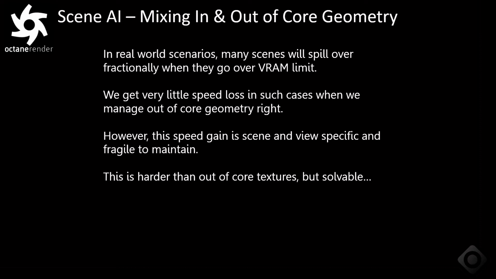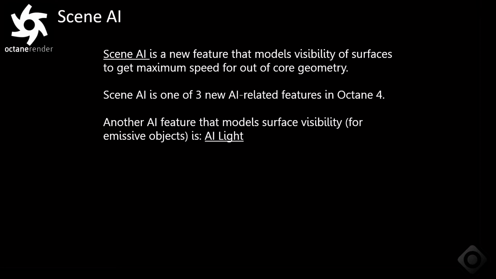Now, in order to make this work well, when you have part of the scene data on the GPU and off of it, we've introduced a new feature called Scene AI. In certain cases, the speed is the same, whether it's out of core or in core, because of how we cache the rays. And yet when we move the camera or something happens, it all breaks. So it's fragile, but we've been able to actually map the topology and create a heuristic that is able to basically solve that problem. And we're seeing now, and our users are sort of reflecting that in a lot of cases we can actually gain most of our speed back. And so out of core, especially if it's just a little bit of extra, a few gigs extra, doesn't really slow the engine down.